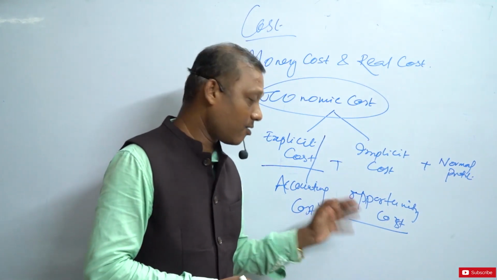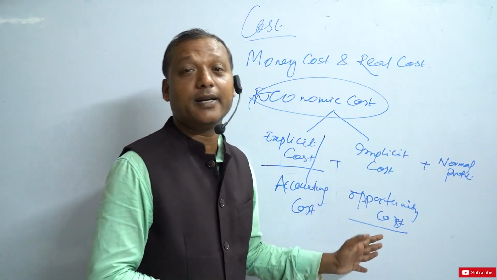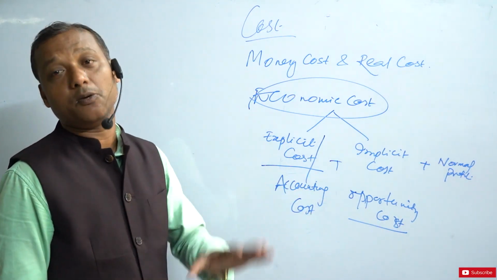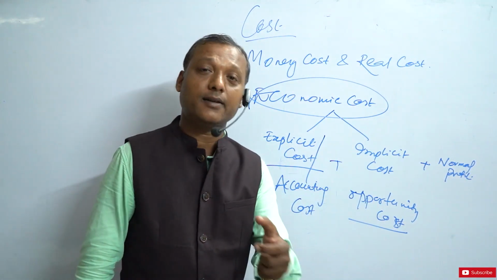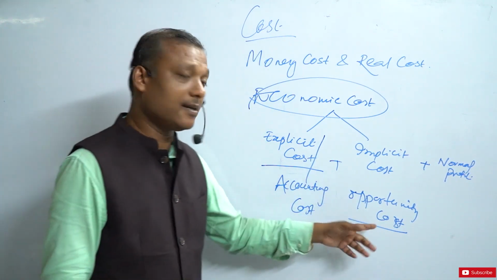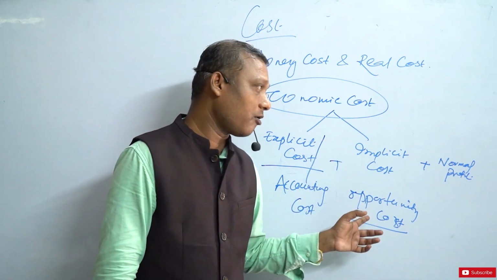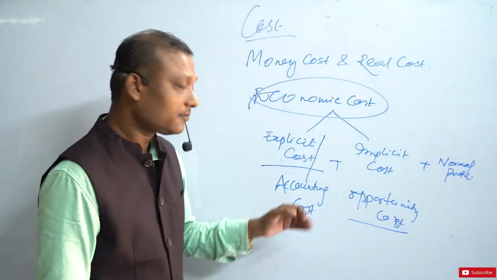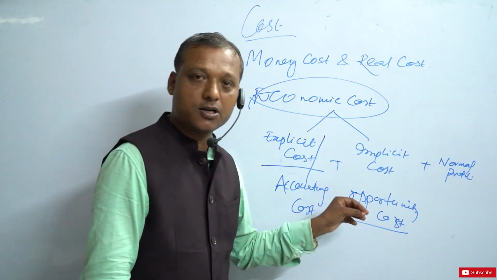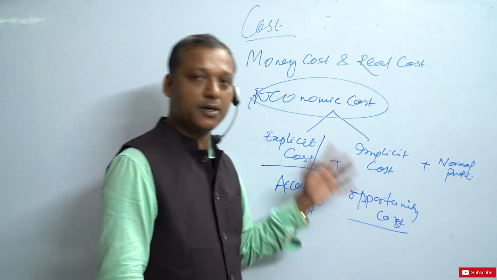Opportunity cost means the cost of alternative use. Opportunity cost refers to the cost for alternative use. The cost which comes from the alternative use is called opportunity cost. We will discuss this later in detail, in diagrams, how opportunity cost operates. Chalo, I think you are clear about opportunity cost. The cost which is foregone, the cost of an alternative resource use, is known as opportunity cost.